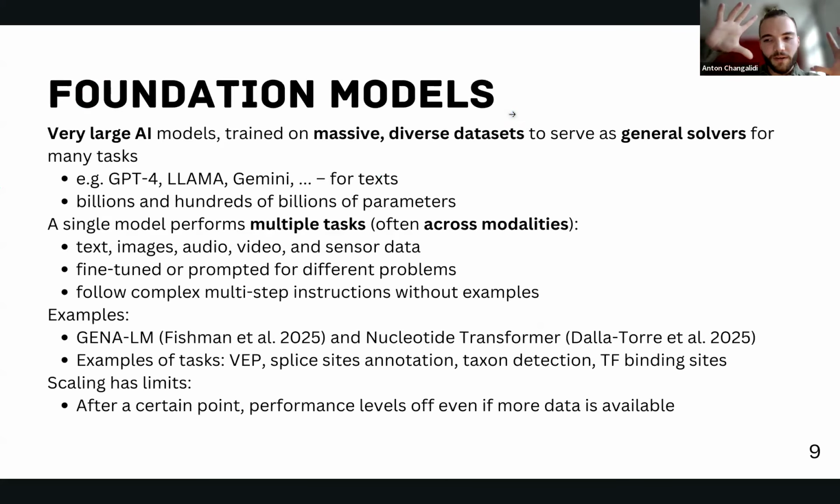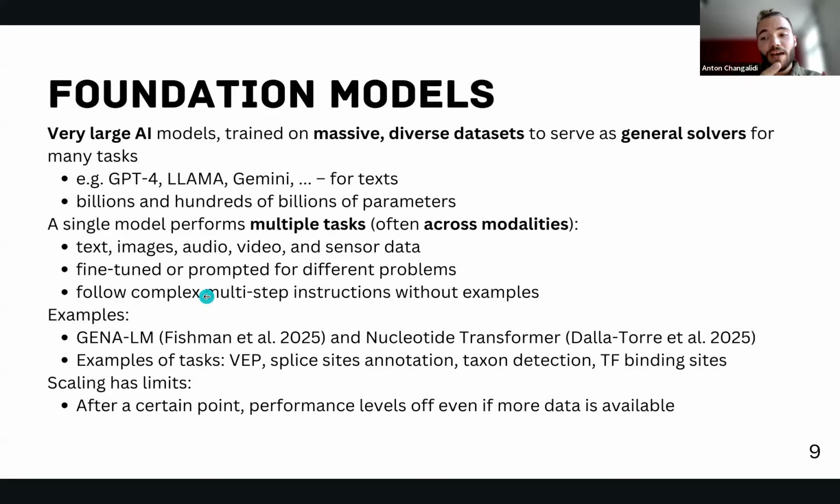So basically now all the big, huge language models are foundation models, as I mentioned earlier, because they have general knowledge about different things. They're trained on massive diverse datasets, and they can solve general problems of different types. You may know GPT, Llama, Gemini, and so on. We can say that this is a foundation model for texts. The reason they work so well is that they have a lot of parameters. They are very huge, and it's not easy to make them run on local computers. They can also be multimodal, so you can use them for text, images, audio, etc. And they can also be fine-tuned for specific problems.